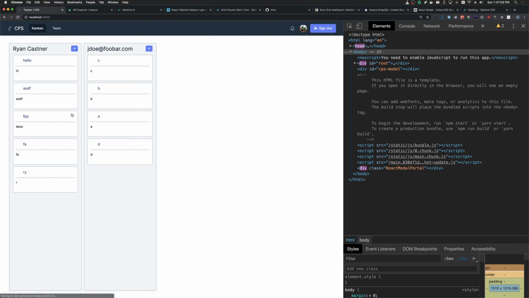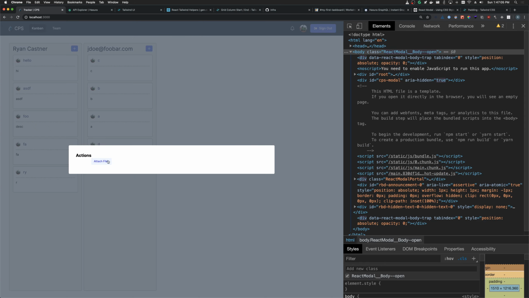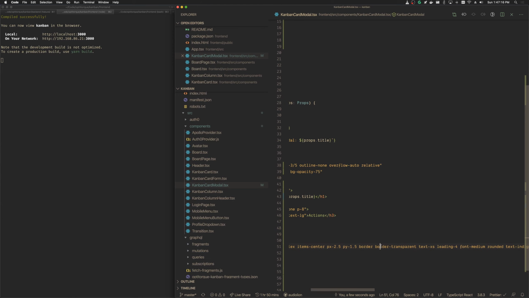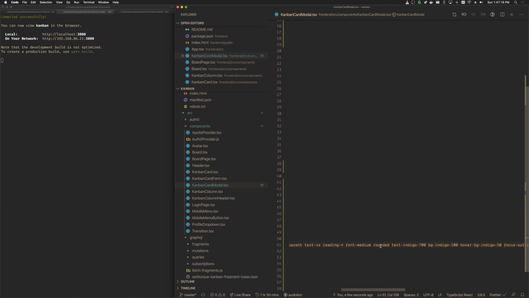Okay. Hello. Attach files. Yeah, we're going to leave it like this for now, I suppose. Well, it's going to look really weird with all those buttons stacked on top of each other. Okay, so border transparent, background indigo. We're going to remove the background color and only do the background on hover.